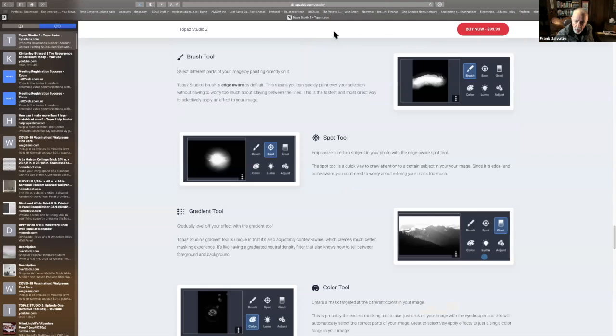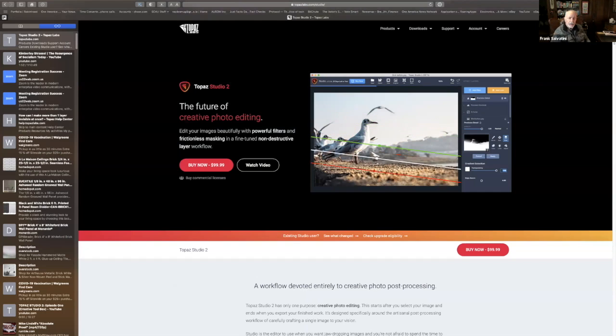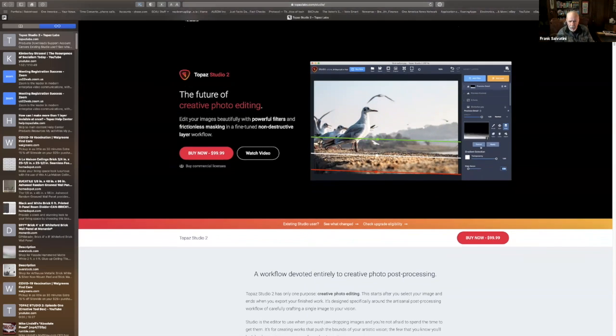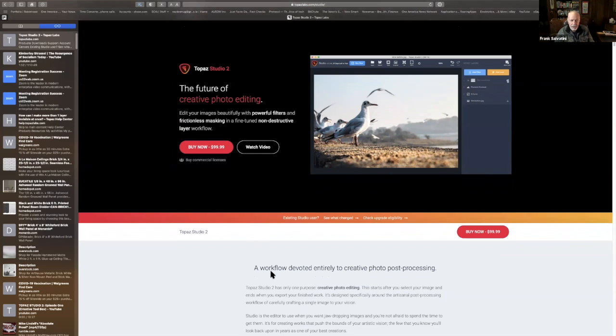They call this the future of creative photo editing. But the important piece is that the software Studio 2 is devoted entirely to creative photo post-processing.